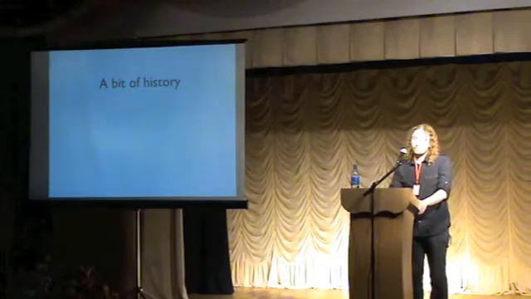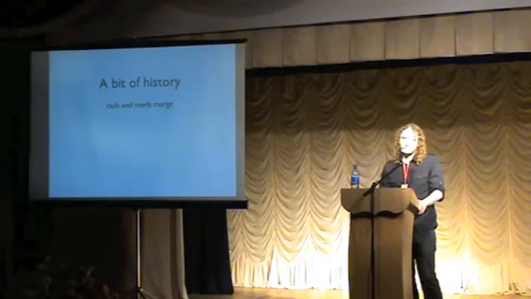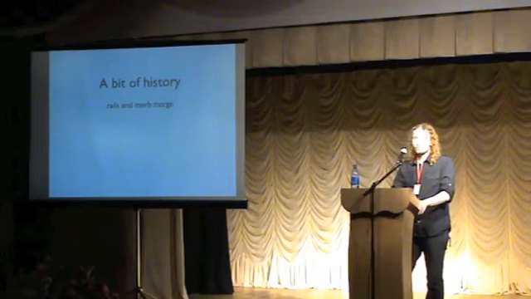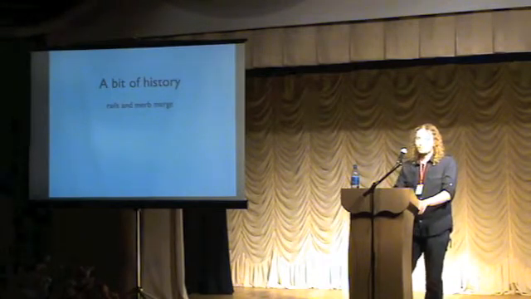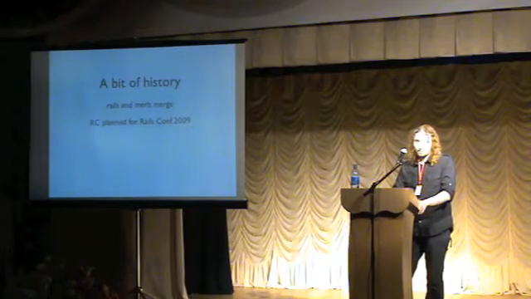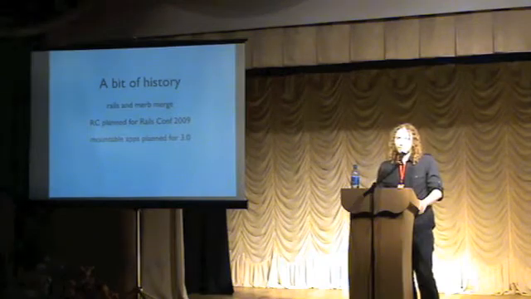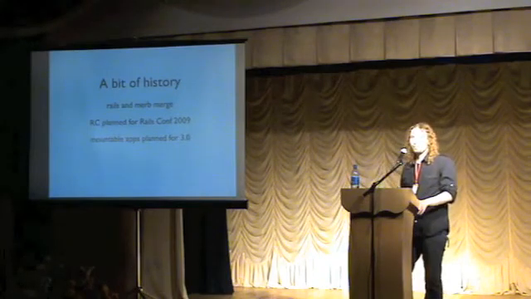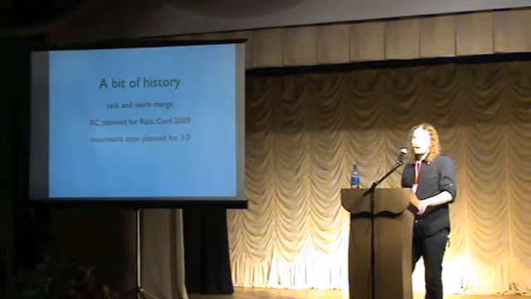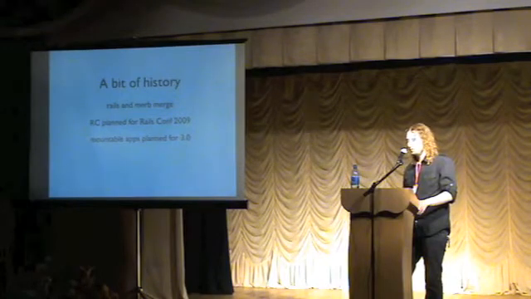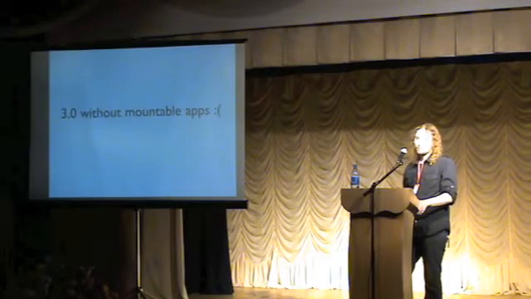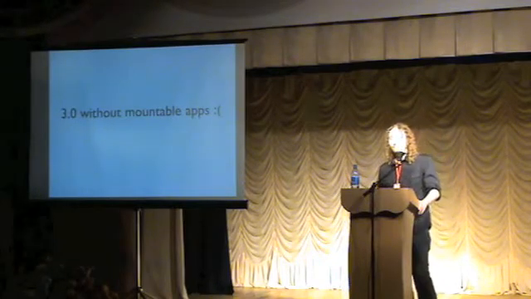About 2 years ago, the Rails and Merb core teams announced a merge of those two frameworks. The first release candidate was planned for RailsConf 2009, and mountable applications were planned for 3.0. But unfortunately, these plans were a bit too optimistic, and we got 3.0 after 2 years, not 1 year, and we don't have mountable applications in 3.0.